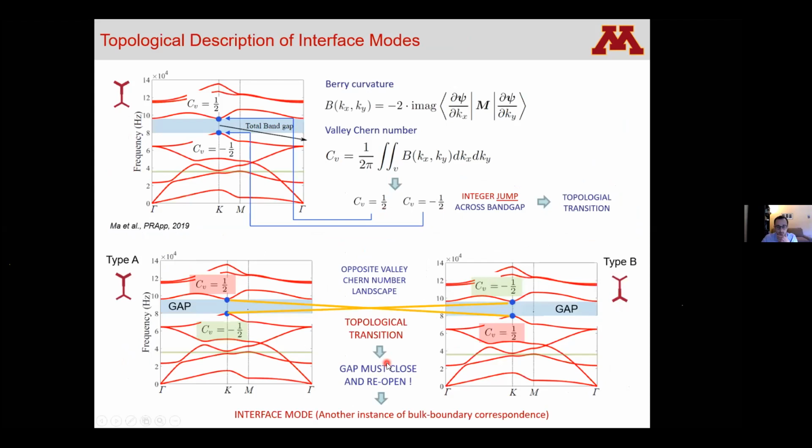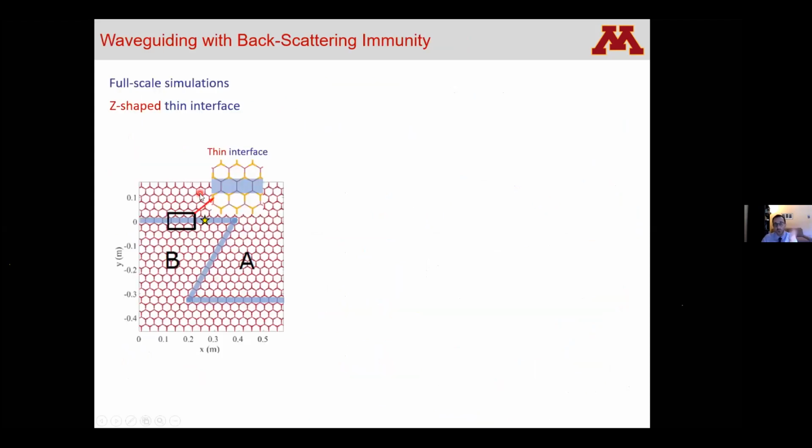All right, so I'm going to skip some theory here, and I'm going to show you how this works. I try to be brief because I'm running a little bit long. This is a simulation. We have a domain where I have a domain wall that is Z-shaped, and I have lattice A above and lattice B below. And you see that along the interface, I have indeed 2 thin beams that come together. Okay, so it's very important that I have 2 different types of lattices across the interface.